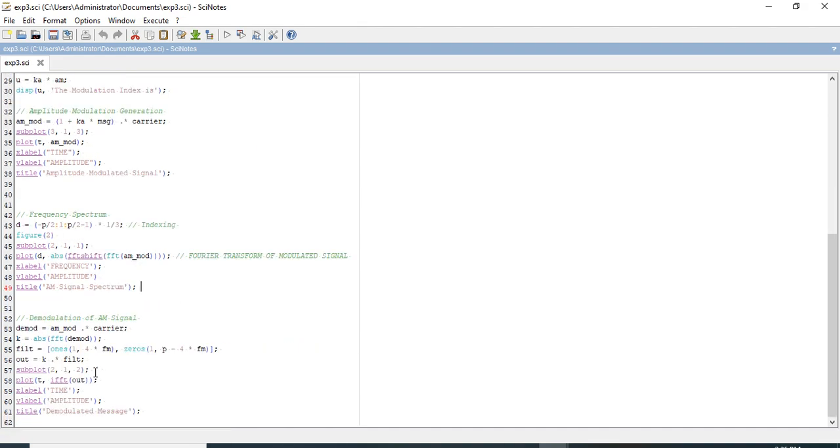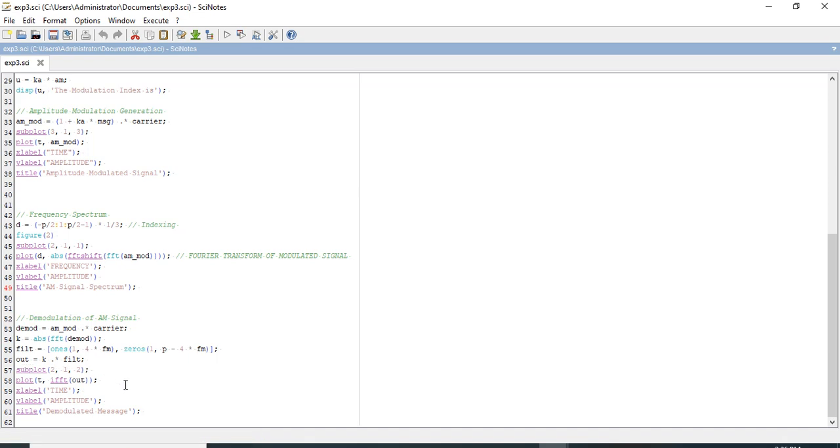Now to generate the demodulated signal of the modulated signal, we use D mod is equal to AM mod multiplied with the carrier signal. Then K is again a constant value. Then filter 1 and zeros.